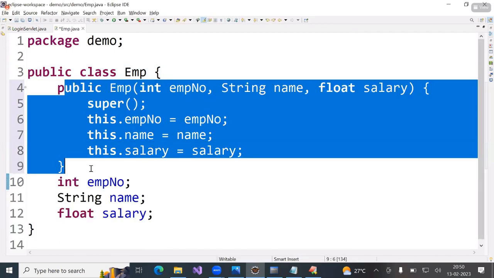One more. Constructor, if you write it, see, parameter constructor initialization.